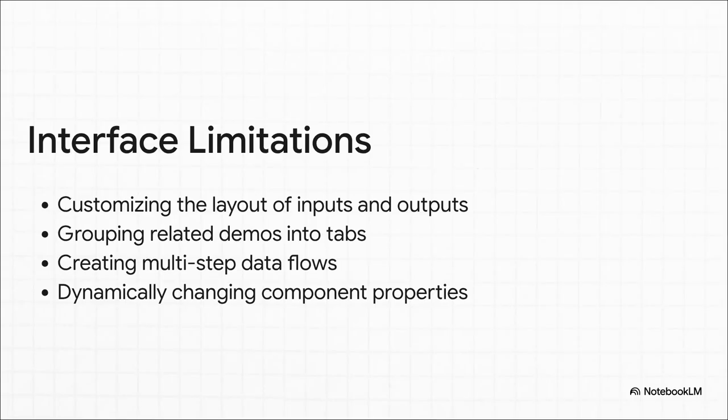And these probably sound super familiar, right? Like, have you ever wanted to just put your input fields side by side instead of one on top of the other? Or what about grouping a few different models into one single app, maybe with some tabs? Or here's a big one, creating a workflow where the output of one model feeds into a second model. And what about changing stuff on the fly, like making a button appear or disappear? Yeah, with Interface, that stuff is really, really hard, if not impossible.